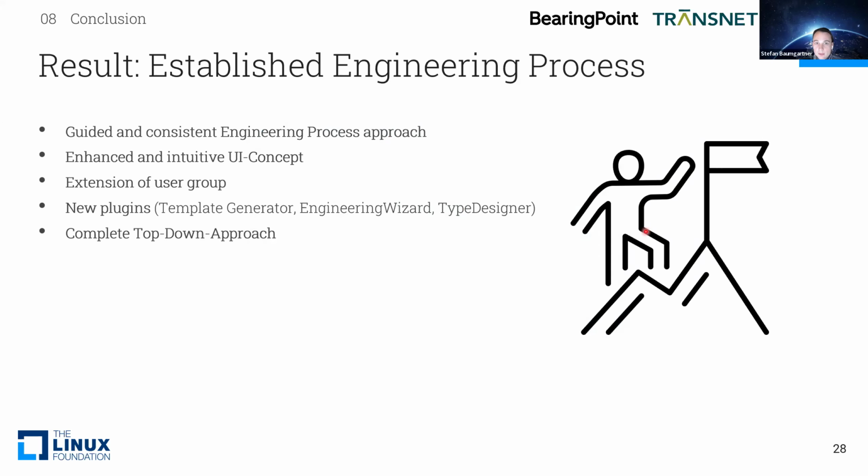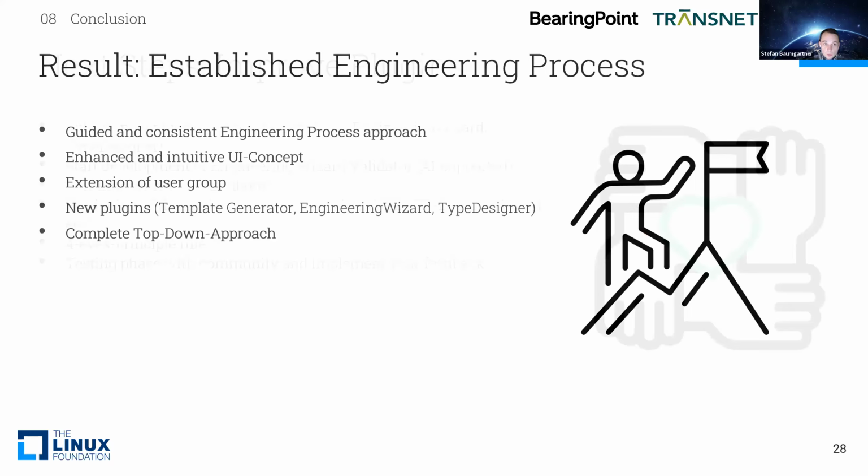Right now we have an established engineering process. It's guided and completely consistent. We have an enhanced and intuitive UI concept, if we talk, for example, about the engineering wizard, but as well about the template generator, the very beautiful type designer. We have hopefully an extension of the user group, because you don't have to be the super expert in that topic. And yeah, we are following completely the top-down approach.